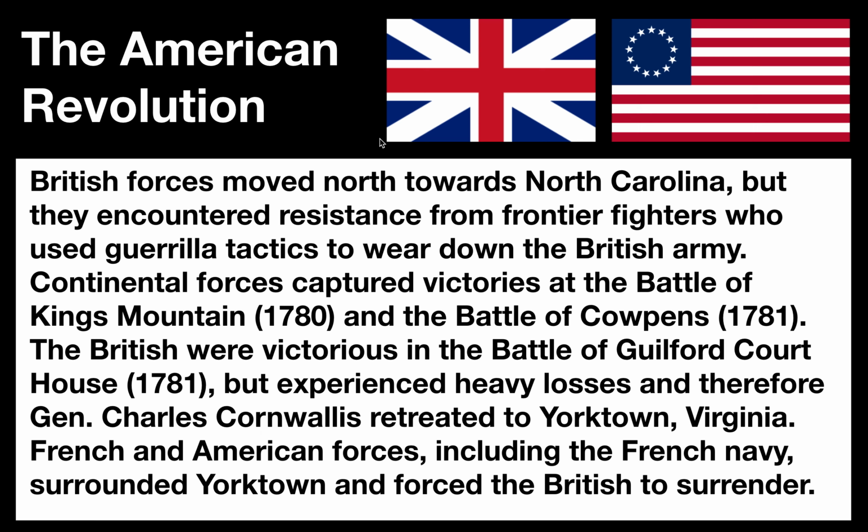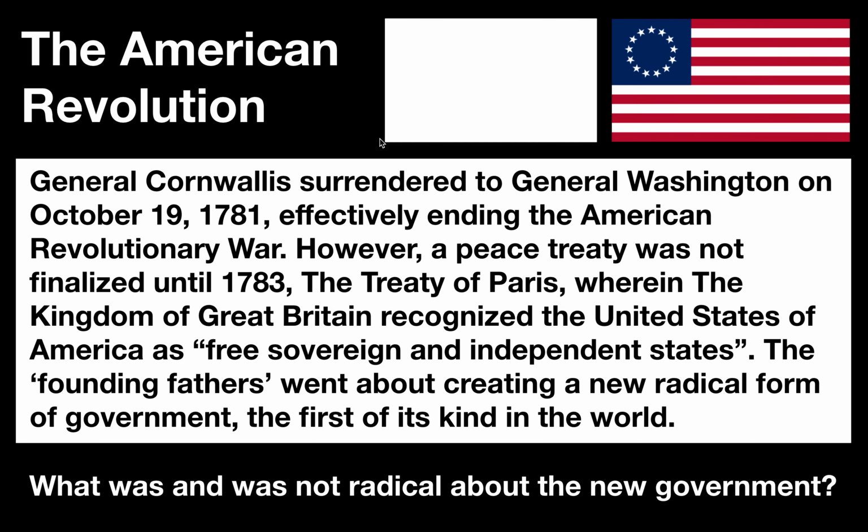They do have some later victories at the Battle of Kings Mountain and Cowpens and others. Eventually, with the help of the French and the Spanish and money from the Netherlands, they are able to fight the British and force them to the town of Yorktown, where the Americans surround Yorktown, and the French Navy is blocking the retreat, and they are forced to surrender. And then they acknowledge the United States as a free and sovereign independent state after a few years of negotiations.